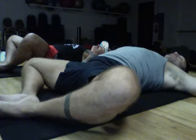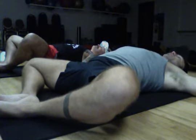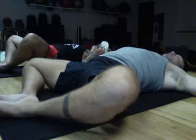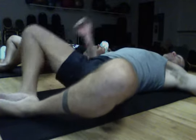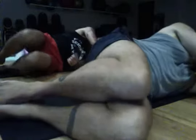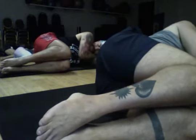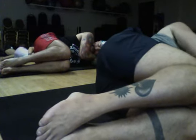So keep that right knee exactly where it is, opening to the right side. You're going to slowly roll onto your right side, have that left knee come over and join it, and you're going to end up in a fetal position on the right. Curl yourself up into a little ball. Knees can pull into your chest. Hands go underneath your head and make a pillow, or if you have a block or a towel, you can use that.